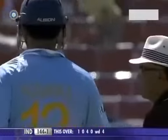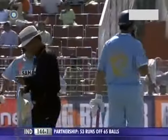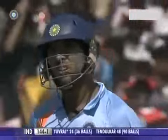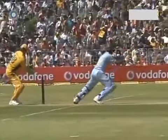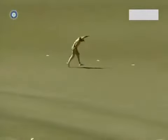50 of the partnership comes up, but this is what happens when you try and advance down against a spinner. Sometimes you can at least push him into bowling a short delivery. Yeah, he's changed his length, but also his line. That's generally the line that Hogg bowls for his wrong'un, not his Chinaman. And he's just letting Yuvraj get time on the back foot.